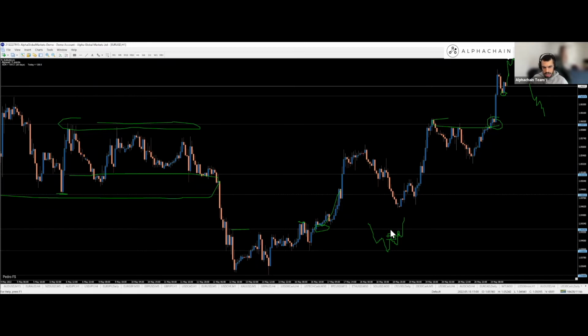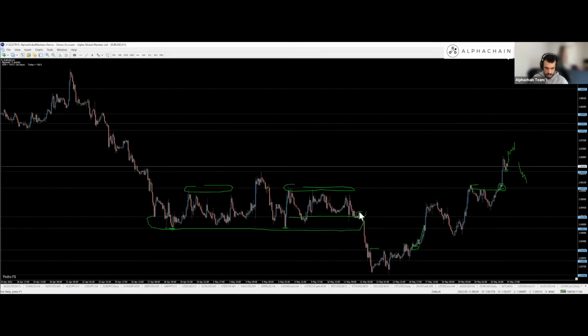So a second break of a high is a good confirmation as well that validates the reversal of a trend. And then these previous highs that were just broken, they are nice to mark for the future. So keep an eye on them as well, to look for a possible reaction from price in the future around that zone. That could be another zone to look for a support or resistance level.